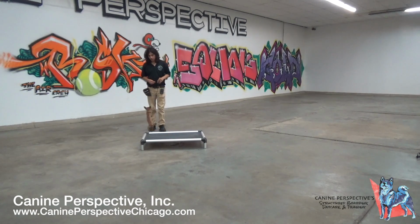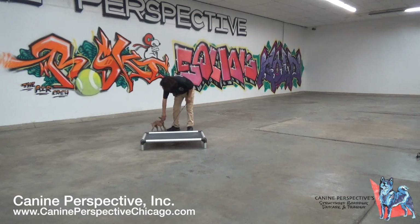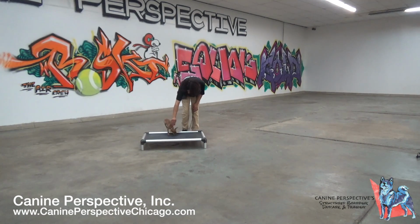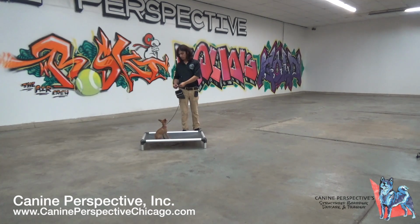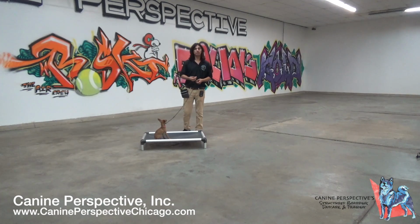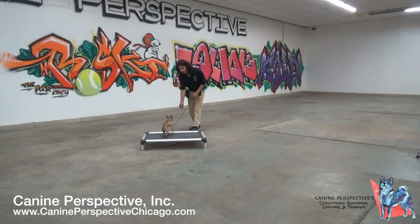Cleo. So what we're going to do first is do the lure, go to her nose, bring her to the place bed, yes, and reward and release the food. Or mark it and release the food and reward. Mark and reward. And then here, I'm going to cue the word break, let her know she can hop off, and then also give her the treat there, just so that I'm giving her multiple opportunities to get the reward to keep her engaged. Break, yes.